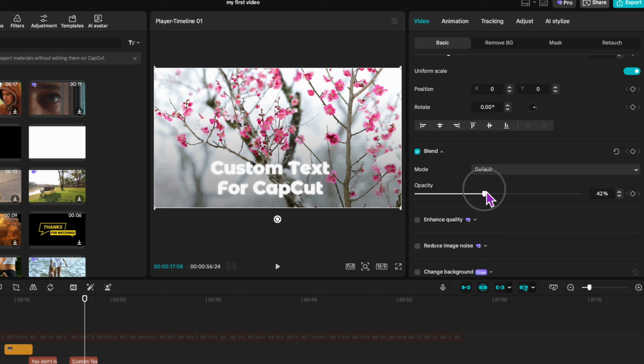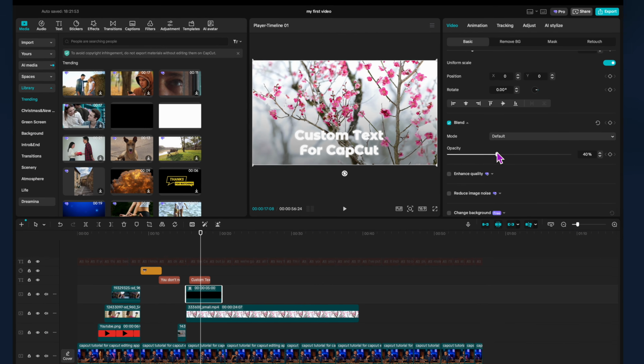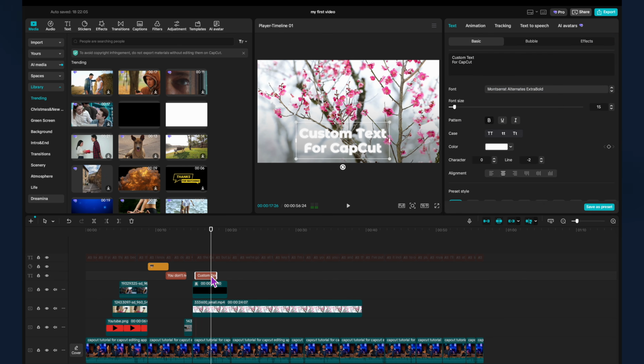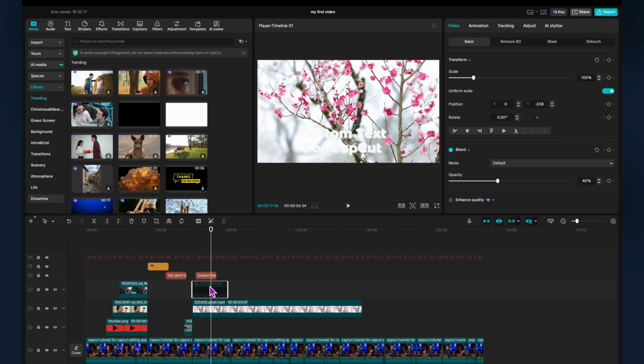Suddenly your text sits on a soft professional looking shadow that makes it look like it was designed in a high-end studio. It's subtle, but it separates the noobs from the pros. To see the difference with or without the shadow, select the clip with a black shadow and press V on your keyboard to disable it. Tap on V again to re-enable. You can see the difference.